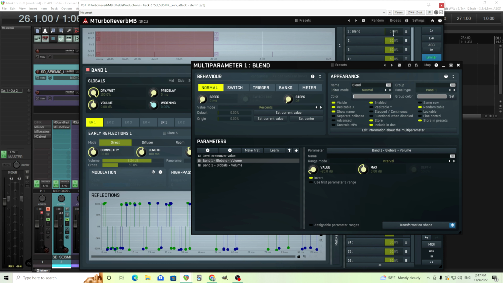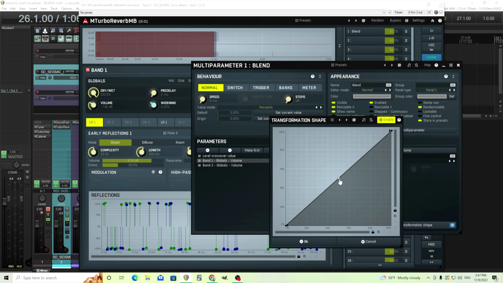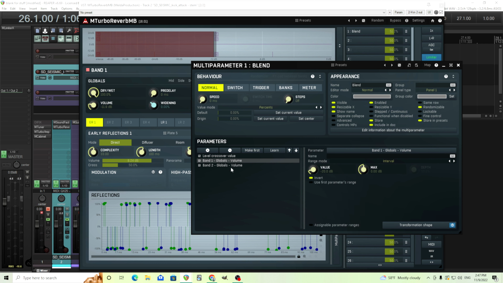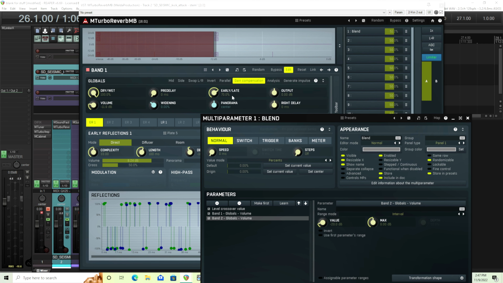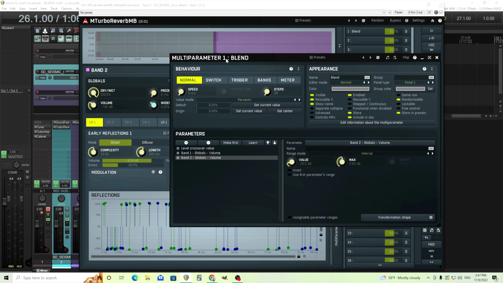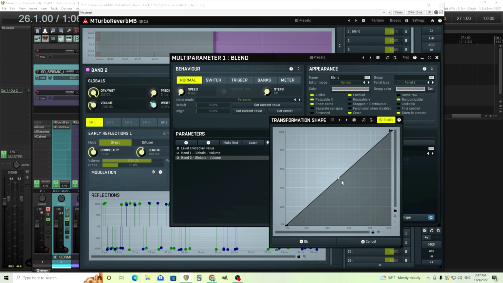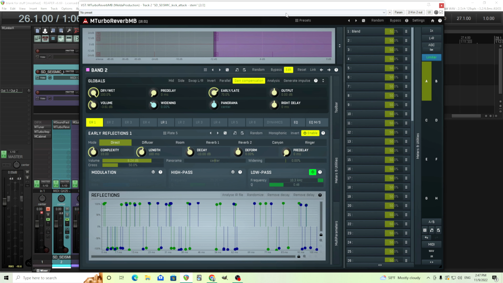So here we are. If I put it in the middle, around 50, right now it's at -7. Let's move this up to about 50 here, so that when it's in the middle positions, there'll be a bit more volume. And we'll do the same thing here. Let's look at band 2. In the middle position, I think this one we'll have to move down. Or is it up? Maybe they're both up, actually. About 50. Now let's listen to that. Hopefully this should be a bit smoother.